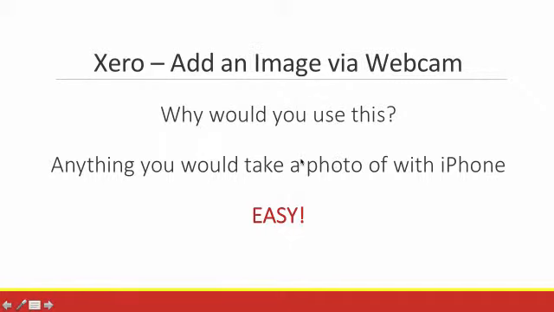Because obviously you don't need to take a photo of the person, and you can't take a photo of the screen. It's about taking a photo of something that you would generally take a photo of, say a receipt with your iPhone. Usually you would take a photo on your phone, and then you would email that photo to your email address, and then email it onto Xero, or download it and then upload it into Xero.